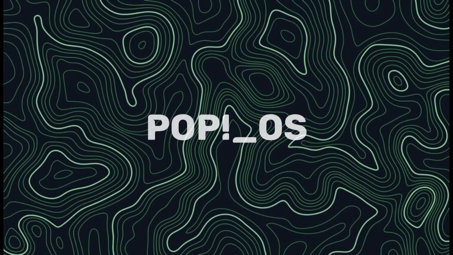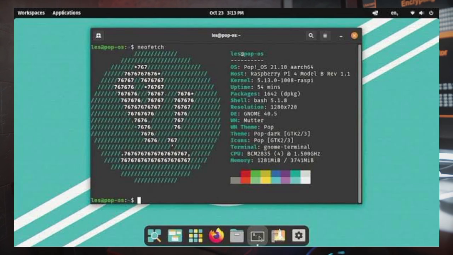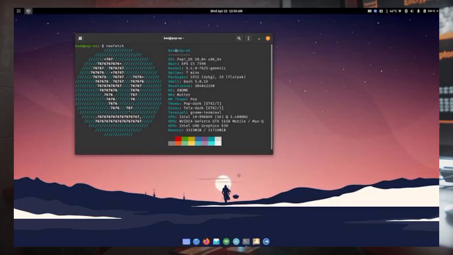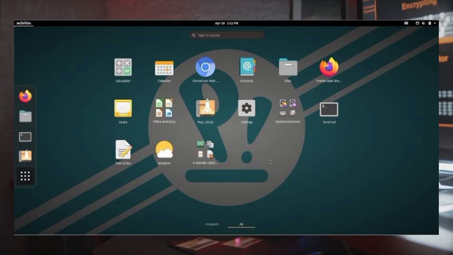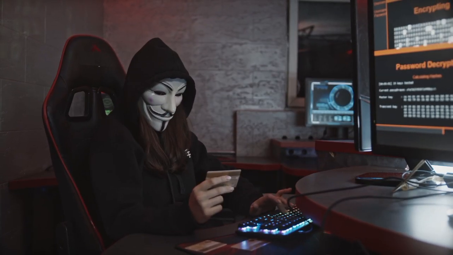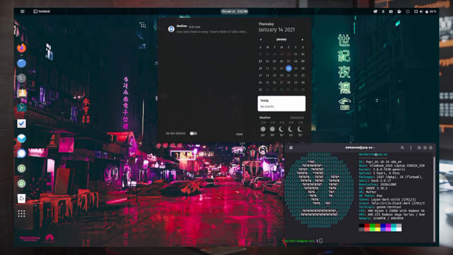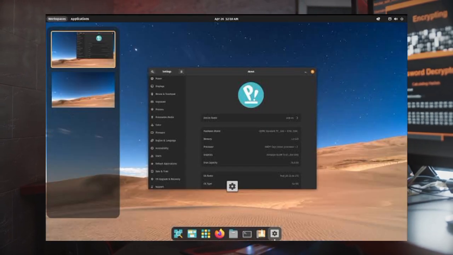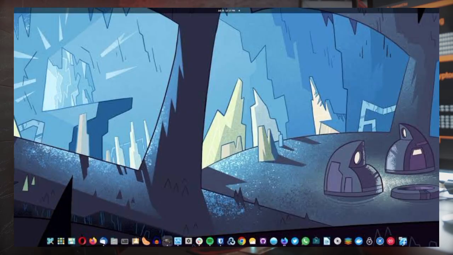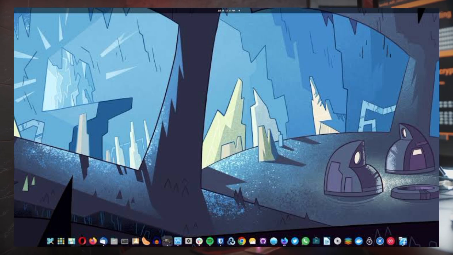First on our list is Pop!_OS. It is a Linux distro based on Ubuntu, and it is designed to be user-friendly, easy to install, and optimized for performance and productivity. The reasons to choose Pop!_OS are that it has an application named Pop!_Shop that allows a gamer to install Steam easily. Steam is a popular game client that offers games that are natively compatible with Linux, and the Pop!_Shell feature enables the auto-tiling of windows, which can help to organize work and gaming space efficiently.